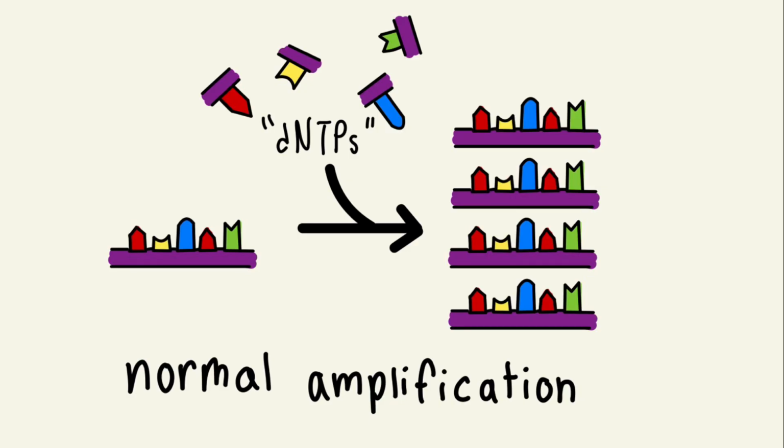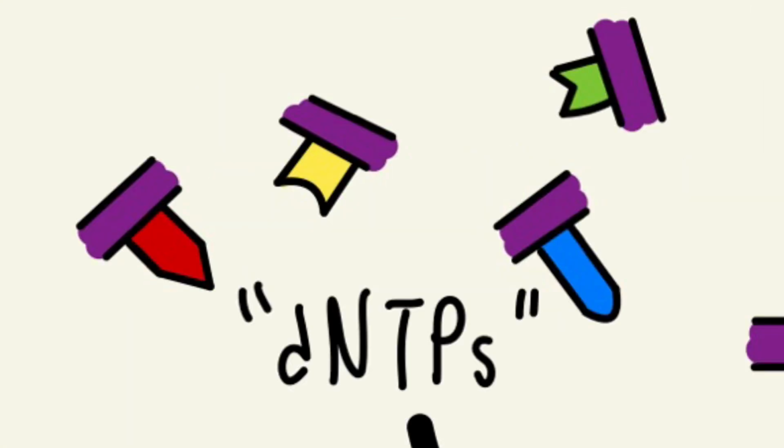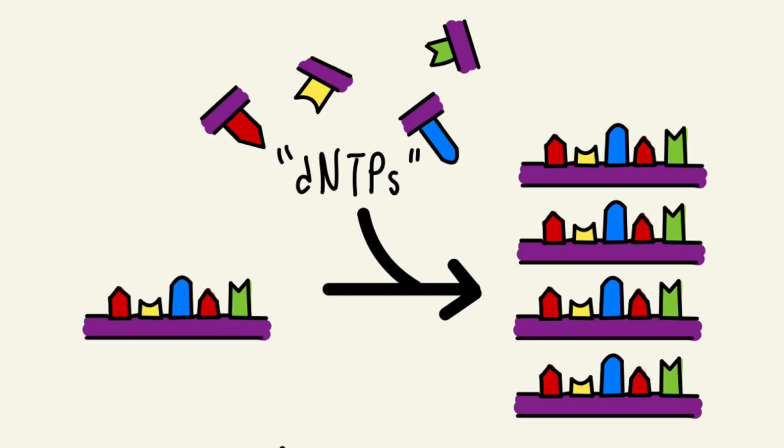You would need to sequence the sample, which would allow you to find the pattern of base pairs within the DNA barcode. This can be done through Sanger sequencing, a technique developed in the 1970s and takes place within a machine. In Sanger sequencing, the sample is first amplified. In normal amplification, normal nucleotides, known as dNTPs, are used by enzymes replicating the DNA, giving them the appropriate building blocks to complete identical replication.